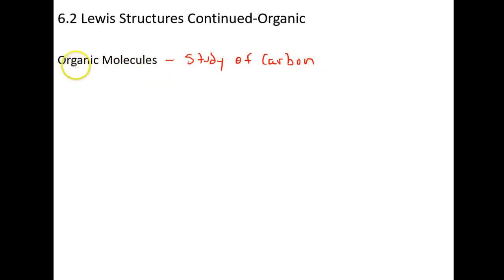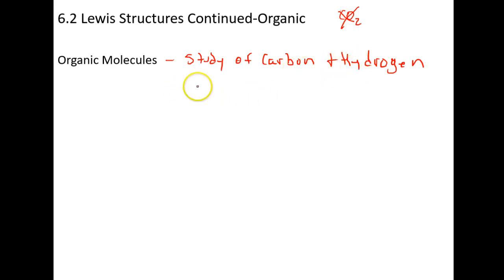So the way you know you have an organic molecule is you have carbon, but it's not just carbon, it's carbon and hydrogen. Because there are some molecules that just have carbon, like CO2, for an example, has carbon but no hydrogen. This is not really considered an organic molecule. You really have to have carbon and hydrogen on your molecule.